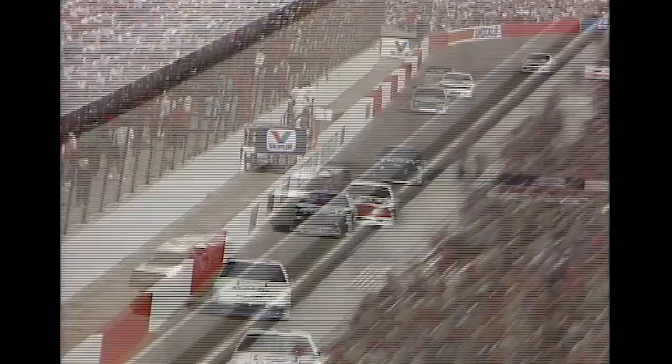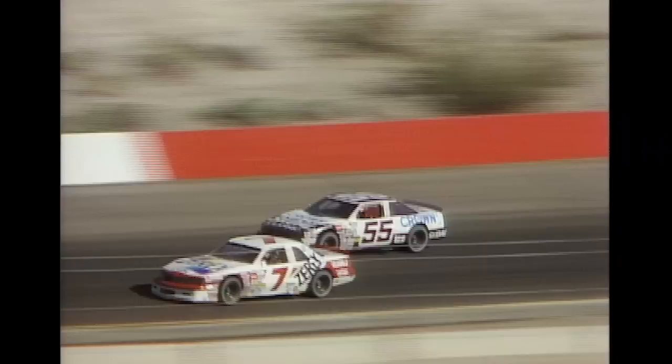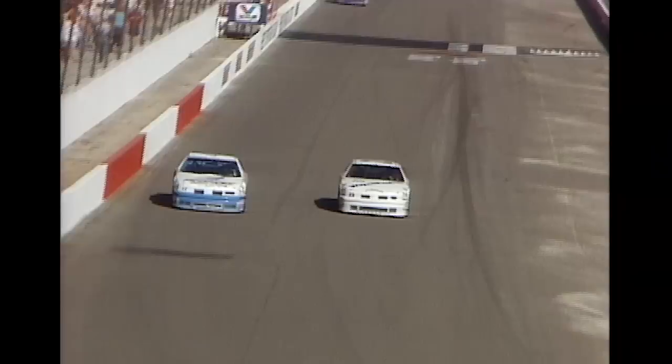Alan Kulwicki looking to the inside of the Skoal Oldsmobile driven by Phil Parsons, and now as Parsons drives high on the racetrack, the car slipping just a little bit, Alan Kulwicki is to the inside as they go down the backstretch into the dogleg right there. And still Alan Kulwicki, now he's going to try to take it away and can't do it completely. And now he does as Phil Parsons has to get off the gas. The groove is beginning to move up a little bit, particularly in turns 3 and 4. We're seeing some cars that are running a little bit higher there as Sterling Marlin laps past Eddie Bierschwale, car number 23. Eddie has been behind the wall a while, so he's several laps down.